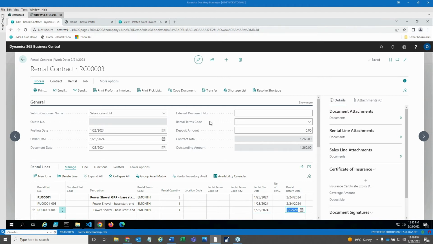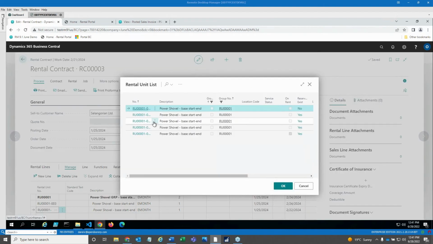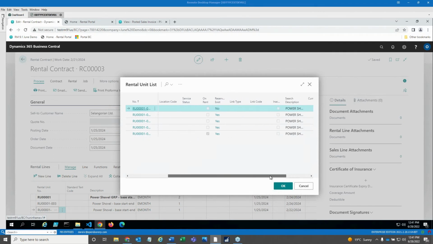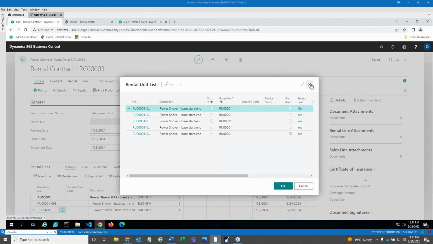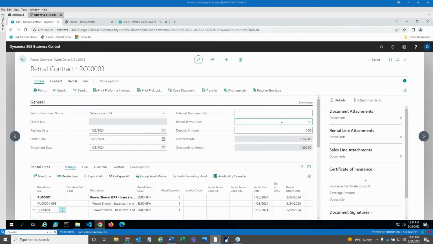So we have the ability to basically go into the rental calendars and manage the fleet and assign units from within the calendar itself instead of going through the list, which basically just shows you what's on rent now and not. And if we open up the actual list, we know what's on rent or what has reservations, but we don't really know when they're due back. That's why the calendar kind of gives us a visual representation of where things are and what's already available.